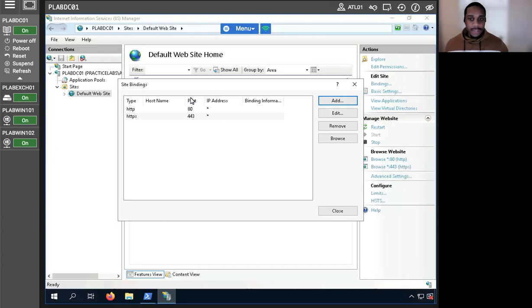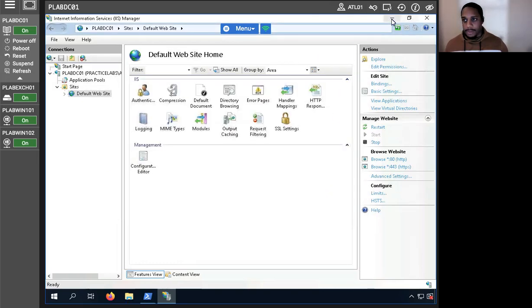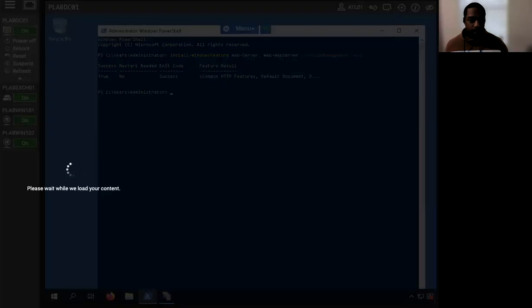Okay. Now the site bindings dialog box displays the two port numbers that we wanted for web services and secure web services here. And now the self-signed SSL certificate that was generated is assigned to the website, which ensures secure encrypted communication to the website. Now in a production environment, a third-party SSL certificate would be used, as a self-signed server certificate is not secure, right? All right, perfect. So I'm just going to hit close here and minimize this particular window.